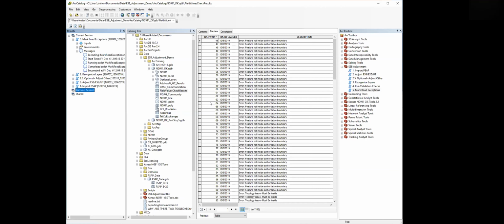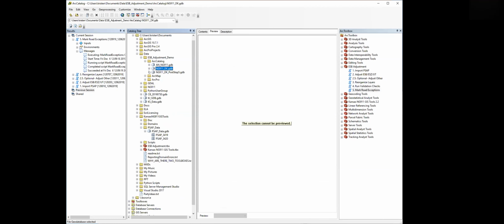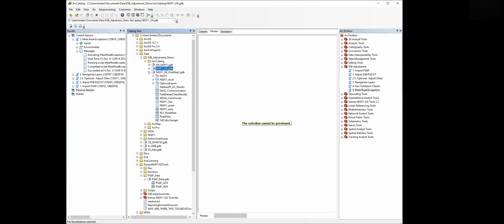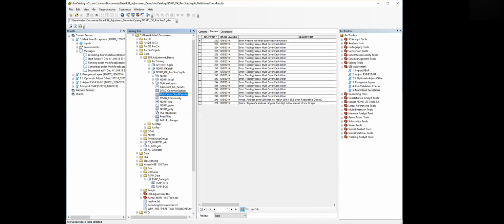And yet another quick example, you would have to run the validation checks again to make sure those are cleared out. But here's an example of what that looks like with all of the topology issues cleared out. These are other ones that will need to be addressed. Okay, so that's a really quick version on how to run the tools. Please be sure to read the documentation and see any additional follow-up videos on editing or marking topology examples.